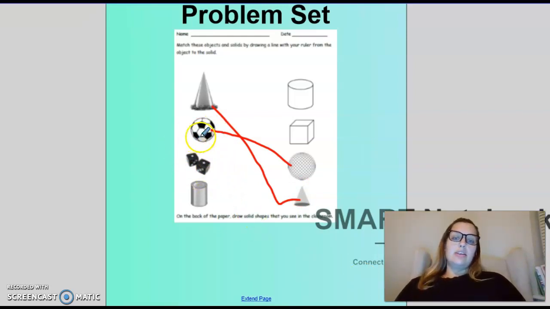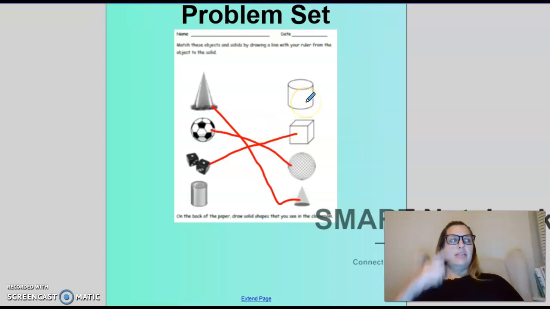The dice. What kind of shape would that be? Let's think. Does it look like the cylinder with the two circles and the rectangle connecting them? Or does it look like the 6 squares connected? The 6 squares. Very good. And now we have this can. I know we only have one option, but challenge. Does anyone remember what 3D shape that's called? It is called a cylinder.